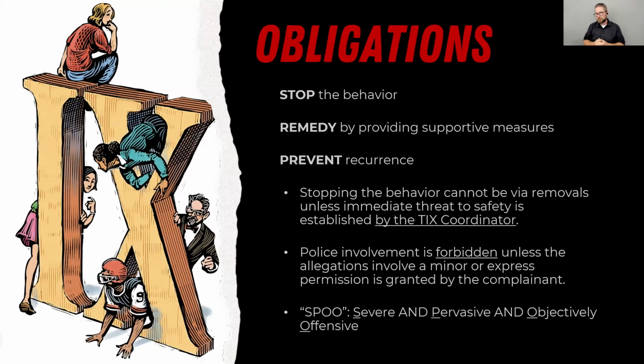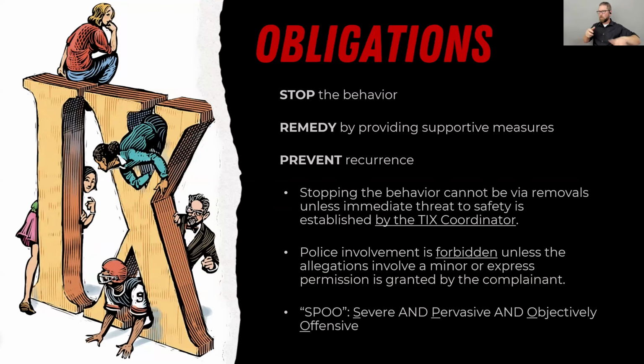You'll hear a lot throughout our presentation and our case studies later, our responses are going to be, it depends, because every case is different. We don't have cookie cutter ways to deal with each situation that occurs. So I mentioned earlier the police. We cannot rope in the police in a Title IX situation unless the complainant gives us permission, unless they are a minor. If it is a minor, we will automatically involve police. But if they are not a minor, the complainant has to give that permission for us to do so. And those situations are typically the sexual assault situations. So without a complainant giving permission, we cannot involve the police.